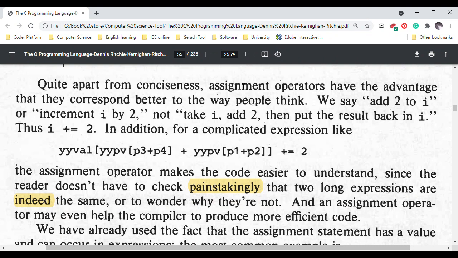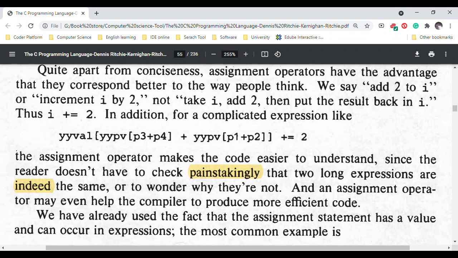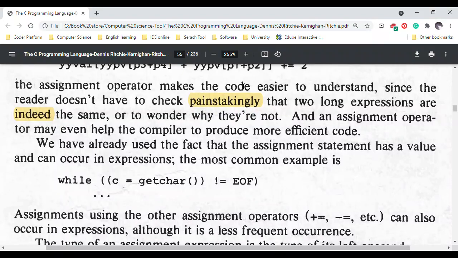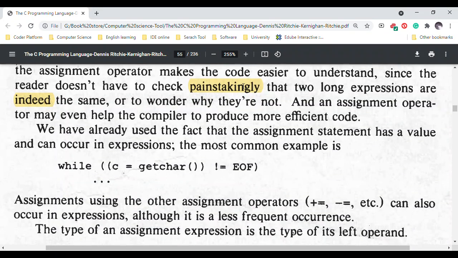We say add 2 to i, or increment i by 2, not take i, add 2, then put the result back in i. Thus i += 2. In addition, for a complicated expression, the assignment operator makes the code easier to understand, since the reader doesn't have to check painstakingly that two long expressions are indeed the same, or to wonder why they're not. And an assignment operator may even help the compiler to produce more efficient code.